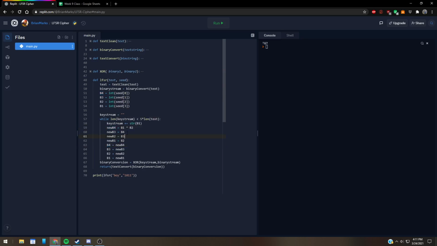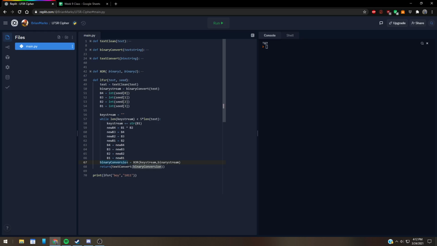So after we've done our calculation here, this may look like it's just sort of backwards, but remember it goes through the loop, determines what the character is on the key stream, finds what it'll be on the next row, and then this is essentially saying, all right, now we're going to set that next row to the current one.